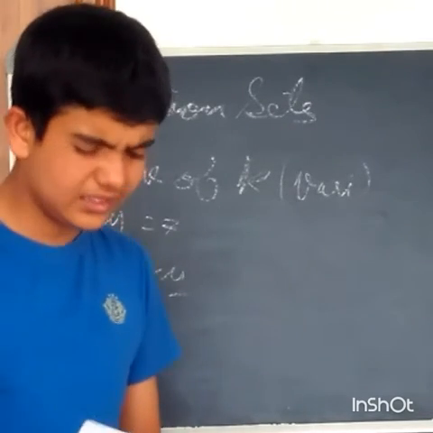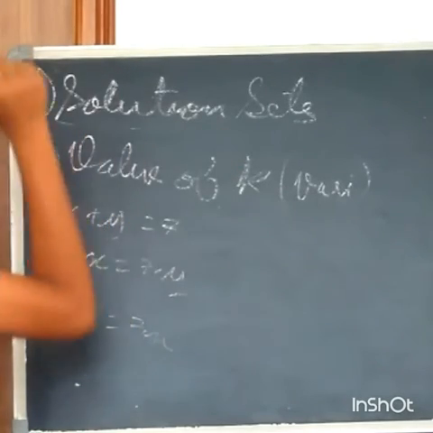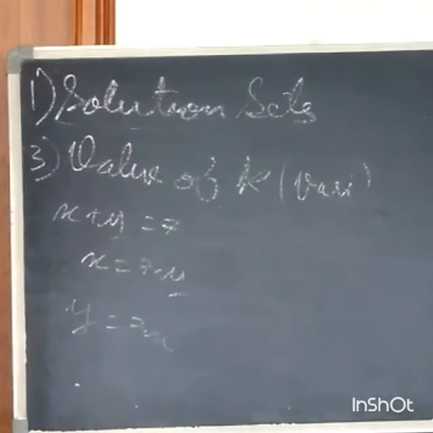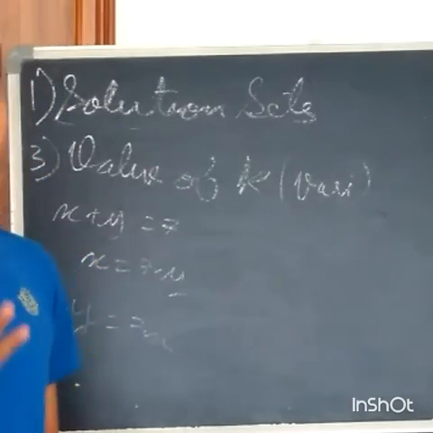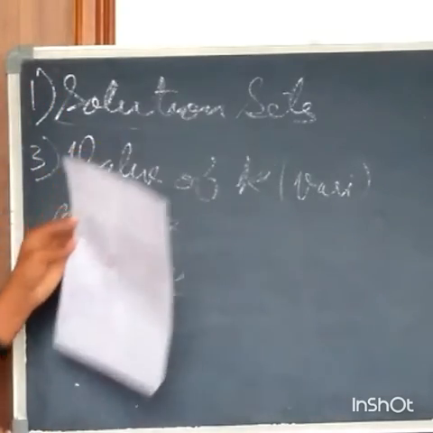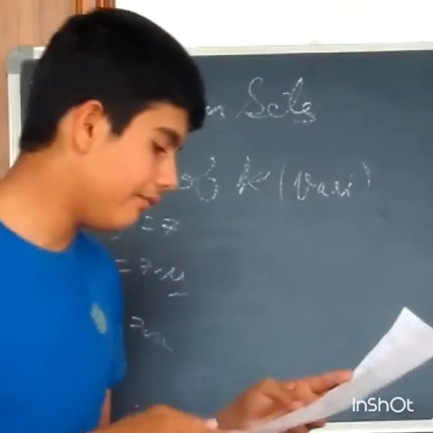Okay, next it comes to the graph, which means you have to find some solution sets, minimum 4, but if you are short of time you can make 3. You have to find 3 solution sets, which will be coordinate points, and you have to plot them on the graph.